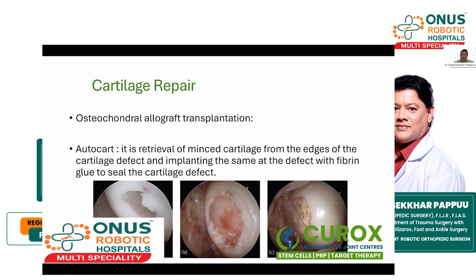Sometimes the disadvantage in this procedure is that it overgrows in thickness compared to the regular cartilage. So you might feel a bumpy feeling when you bend and straighten your knee or hand or ankle joint, as if you are going over a speed breaker. If you do an MRI, you will see the hypertrophy of this cartilage. The only thing we can do is shave off that thickened cartilage and reduce its thickness.